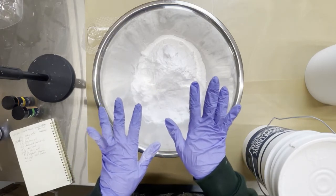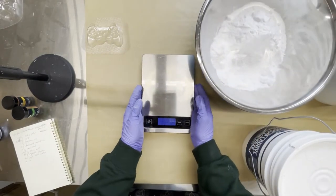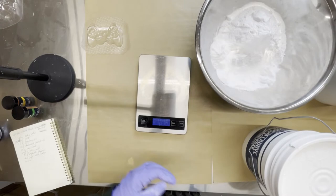All right, so these are my two dry ingredients to start, and then we're going to mix up the wet ingredients.